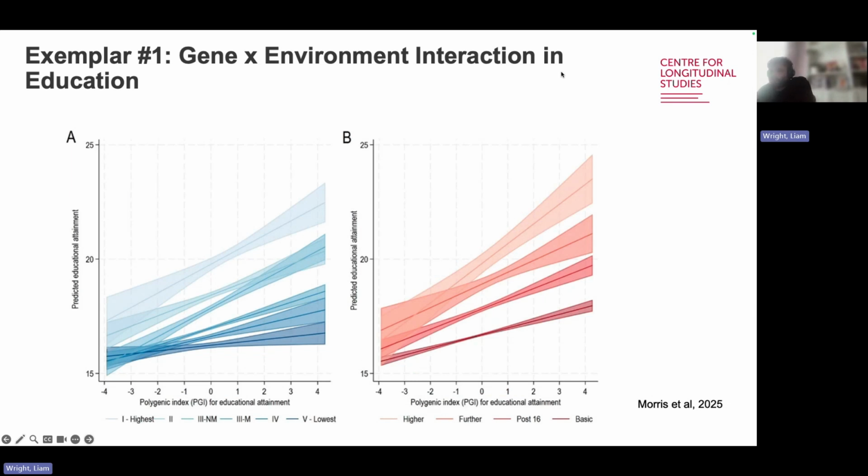Another nice characteristic of the cohorts is that they have lots of harmonizable measures. So you can pool cohorts together to run analyses, G by E interaction analyses that achieve greater statistical power. So here we look at the interaction between socio-economic class of origin and the polygenic score for education. So we've got 2 different measures of socio-economic background. We've got parents' educational attainment on the right-hand side and parents' socio-economic class on the right-hand side. And in each case, at a given polygenic score level, we see more achieved education, the more advantaged social background that you have, but we also see a stronger association between the polygenic score and achieved education.